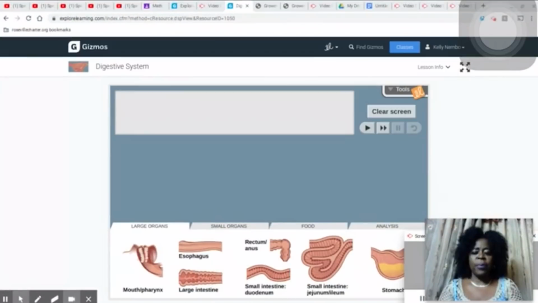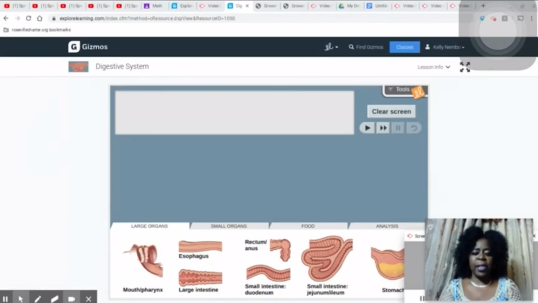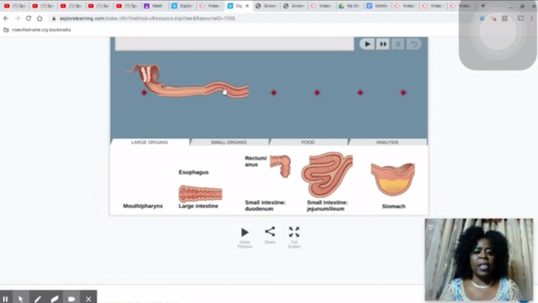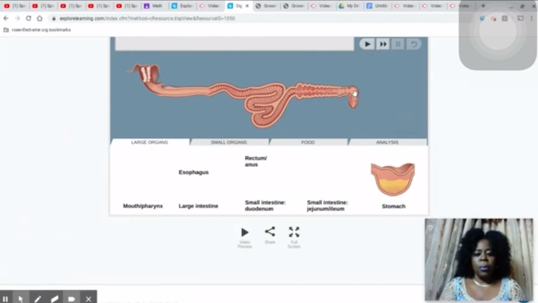This is digestion. Let's drag and drop. Structure and function of the digestive system. After the mouth, what comes next? You're going to play around with this, getting to know the digestive system better. This is a great experiment to familiarize you with how the digestive system works. First, you have to construct the digestive system, then place food in the mouth and watch what happens as the food progresses in the system.